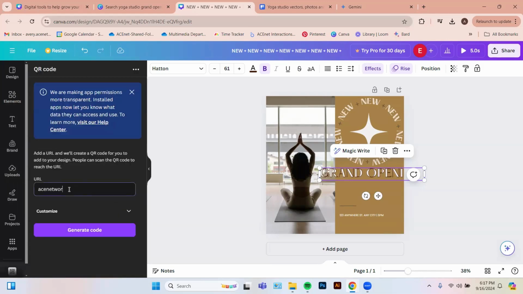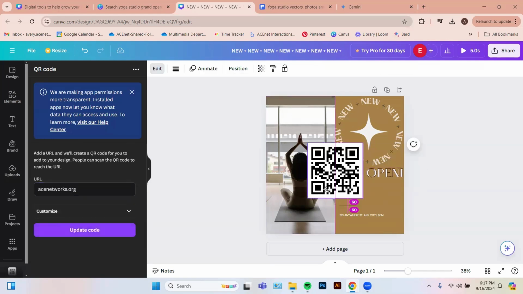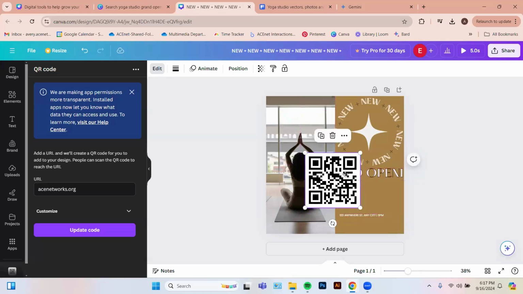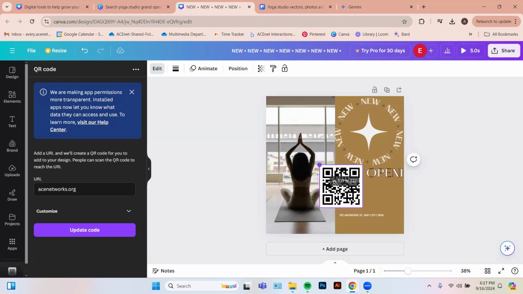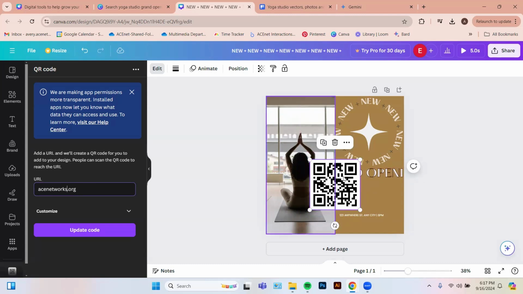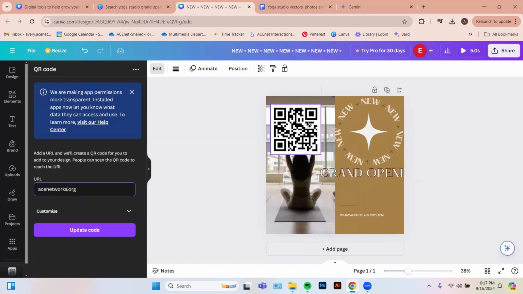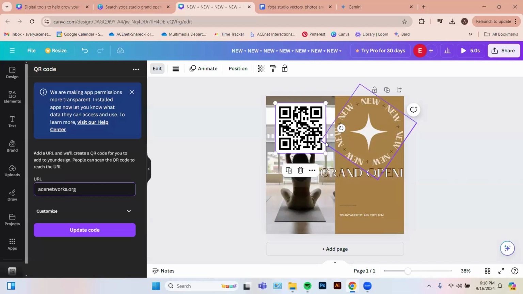You can put whatever URL you want in here and click generate code, and it'll make a QR code for you. So then when you put that on your graphic, anybody who scans it with their camera on their cell phone, it will give them a link to go to whatever URL you put in there. And this is very handy. I think QR codes are really big right now. You see them everywhere. So it's just a way to get with the modern times. It's a quick and easy way to have people go to your website quickly and easily. So this is definitely a very good tool for launching your business.